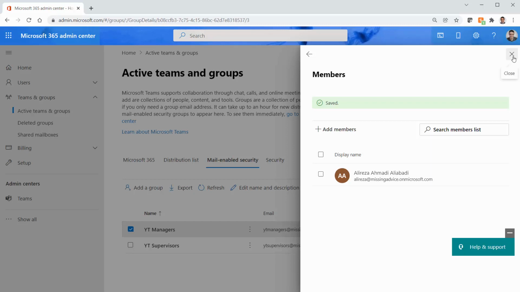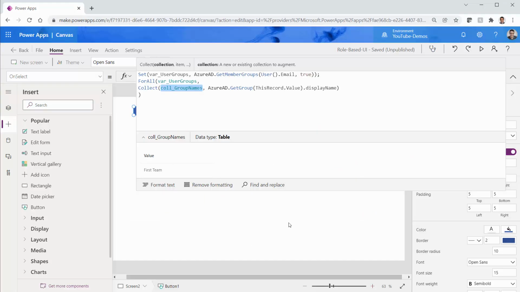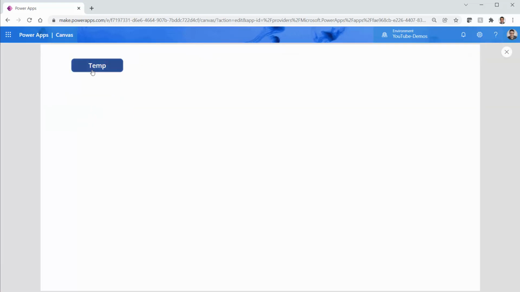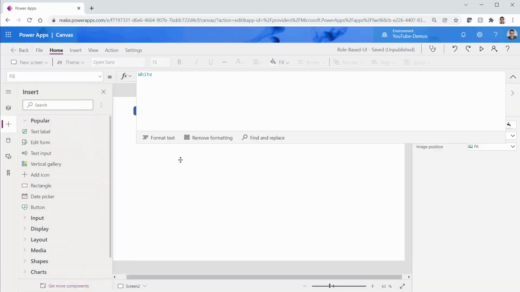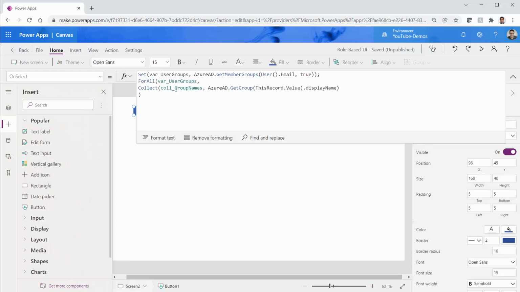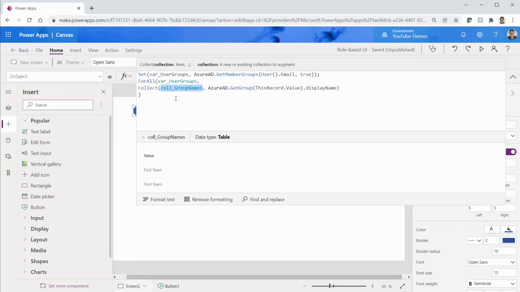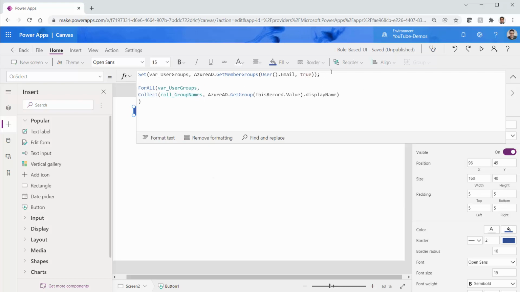That's it. Now, one thing, if I just go back here, let me just run it and see what happens. Click on temp. I go back here, so I pick that button again, and I click on col group names. First of all, it picked first team twice because we didn't clear the content of this guy from the first call. Probably it's a good idea to delete this guy. So clear the content of this, although it's not necessary when we actually implement it, but for now, let it stay there. Let me run it again.